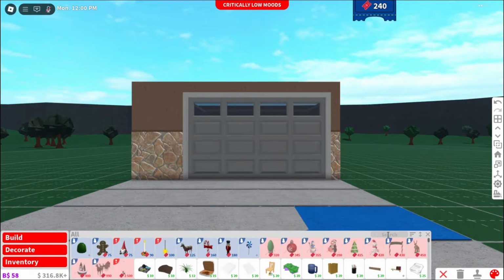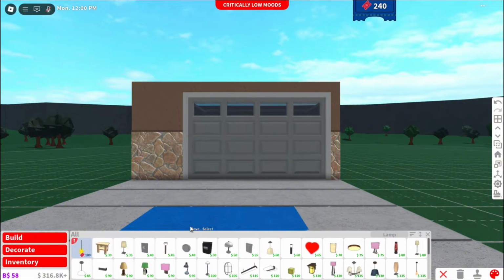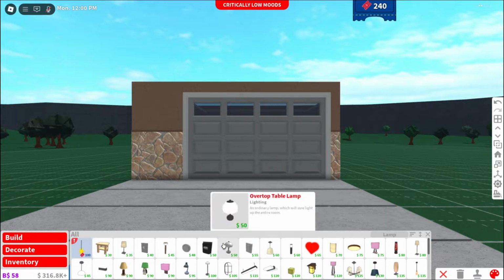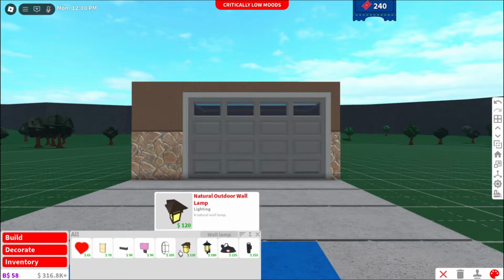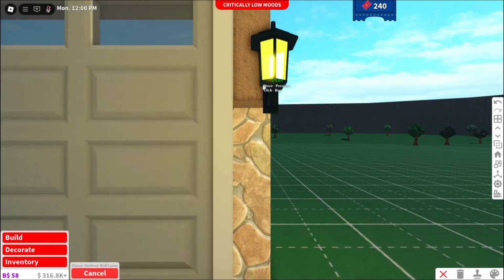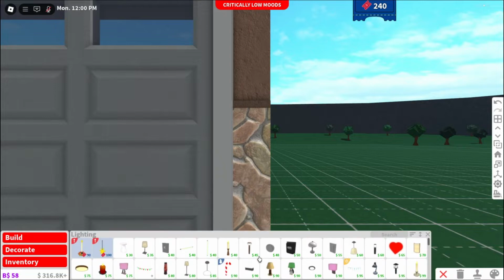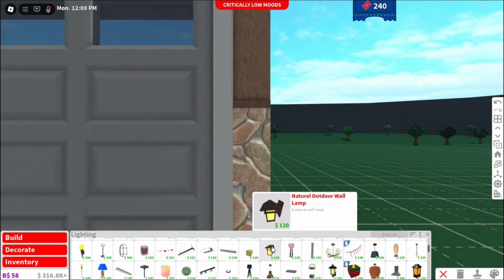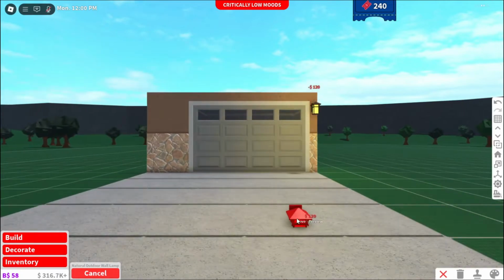Now we're gonna add a little lamp. Let's see what we have. We have that. Let's just search wall. Okay, so this one would be the closest, but it would be more like this. Okay, let's see what other lighting we have. So, we don't have. Okay, so look, let's just test it with this real quick. So that would go like right here, right?